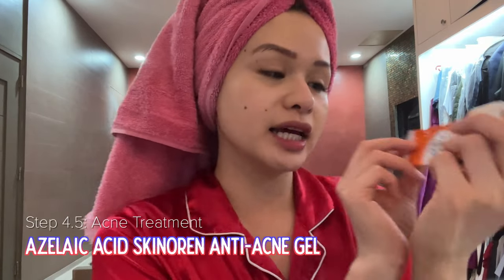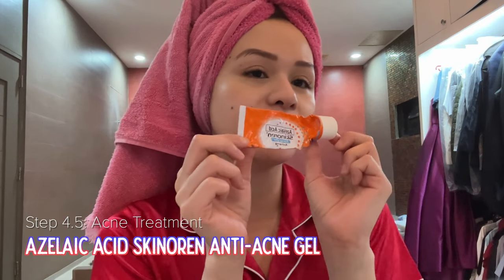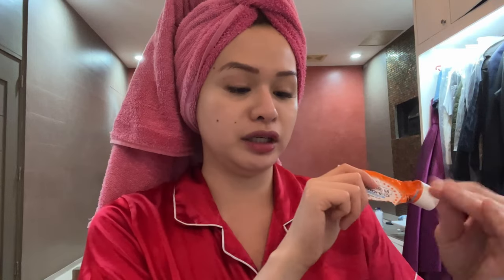So I'm just going to rub that all over my face. And after we put the moisturizer, I usually put this when I have breakouts — it's the Azelaic Acid Skinnerin. I buy this at People Clinic; if you're from Ilocos, you know what that clinic is. When I have breakouts, I would use this and it would just dry up my pimples really fast. I would use this when it's near my period as well, just to prevent breakouts. But since today we don't have any breakouts, we're not going to use that.